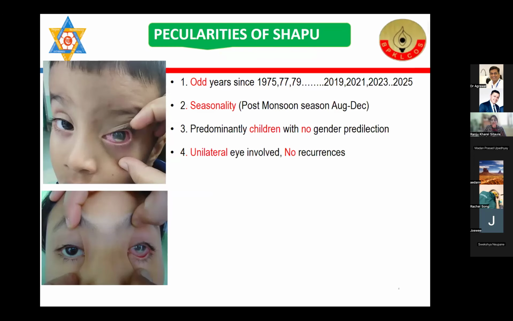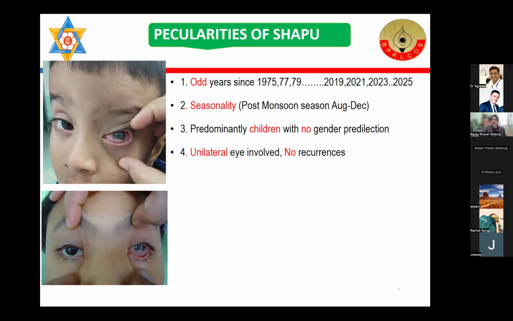Yes, we are here for this peculiar disease because it bears a lot of peculiarities. A few of the peculiarities that I want to share at the beginning: it usually occurs as an outbreak in Nepal in the odd years. The first outbreak was noted in 1975, the next outbreak occurred in 77, 79, so in a sequential odd year pattern. The last outbreak was in 2023, and now the next expected outbreak is in 2025. Yes, we're already in 25, but the outbreak won't occur throughout the year because it has a seasonal pattern, and that pattern is after the monsoon season, in the autumn season of Nepal. It is expected to occur as an outbreak from August onward, and it can affect any age, any gender, but predominantly it affects children.